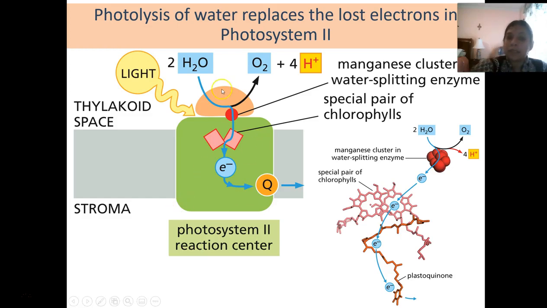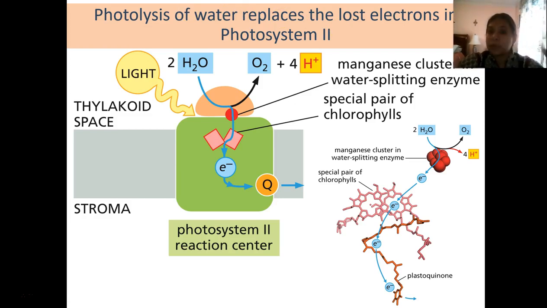Now this process requires, again, photolysis of water. So you're still using water, you have to do photolysis in order for this reaction to run. It cannot run on its own. So that water is getting utilized and broken down by light energy in this case. It is the photolysis of water that replaces the lost electrons in your system, in photosystem 2, as you get to that second step.